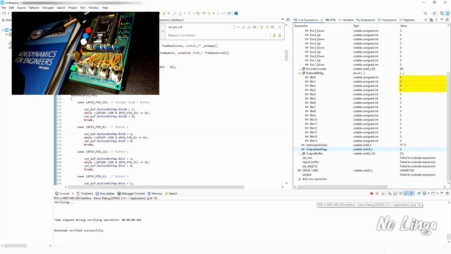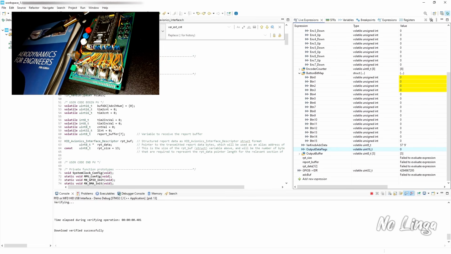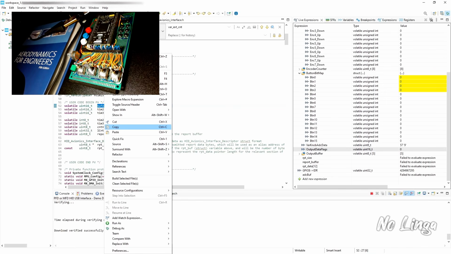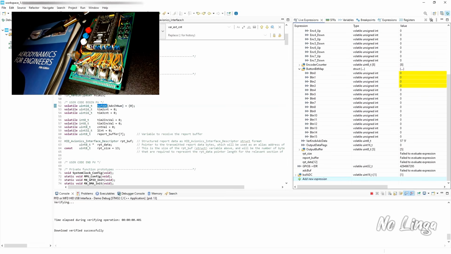Well, did I stop the code? No, didn't. Am I not updating that? Let's see which other value is coming. It's taking it from. Okay. Let's do one more thing here. This buffer, ADC. Let's just add this value here and see if it is showing anything in the buffer.